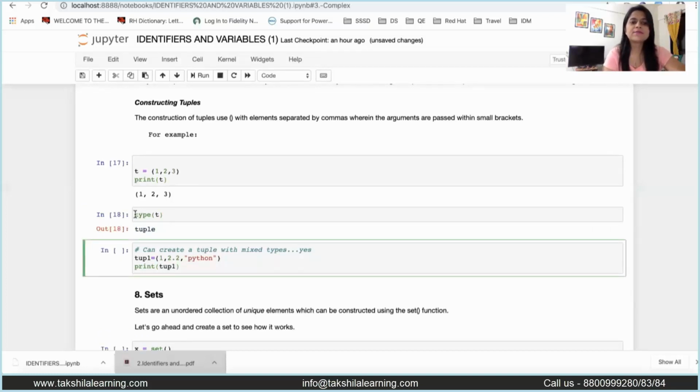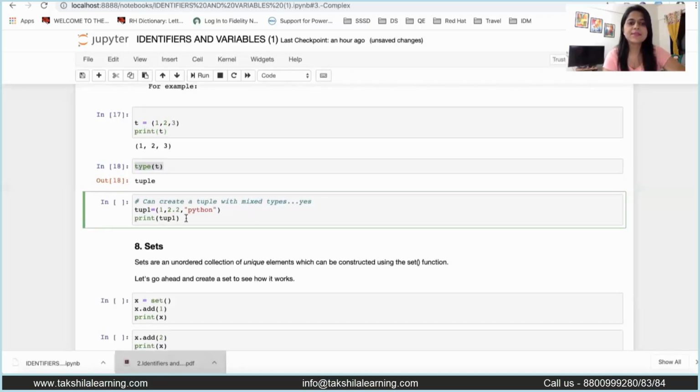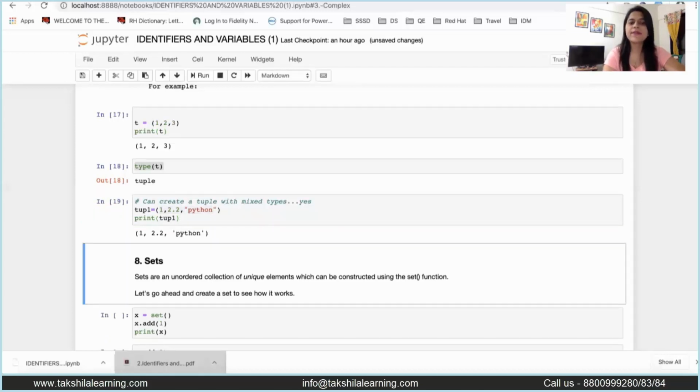Similarly, you can try with list and strings as well. The next is we can create a tuple with mixed data types as well, as we have seen in lists. So I'm passing three different data type elements into a tuple and I'm printing it. So this also goes well.